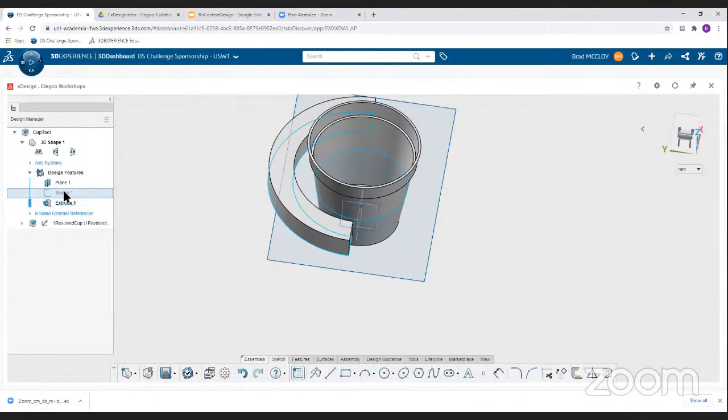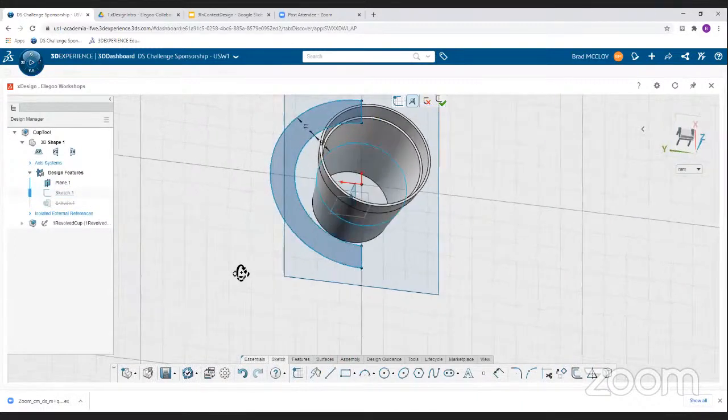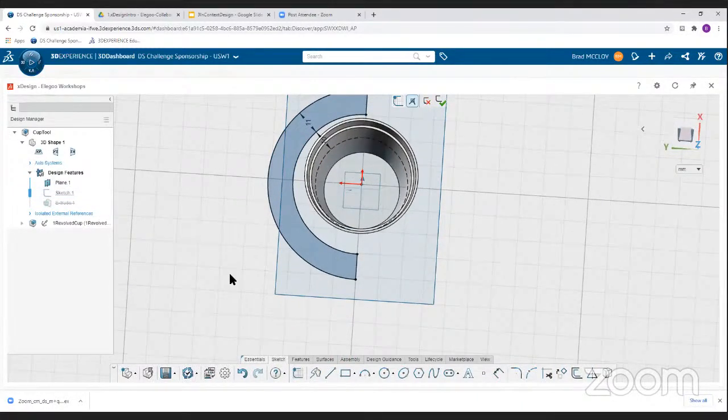Let's go back, edit the sketch. And we'll make a little handle. You can see an example, we got a handle on it. So to make a handle, the way I'd probably do it is I'd start with a construction line again. We'll get that vertical relation. We'll right click, toggle it into construction line. And what we're going to do this time is we're not going to break the sketch apart. So I'm going to go across, vertical.